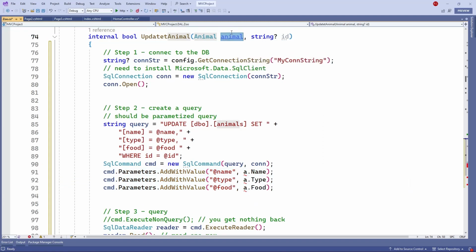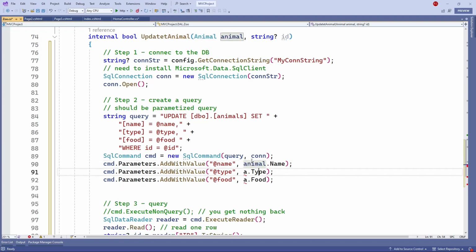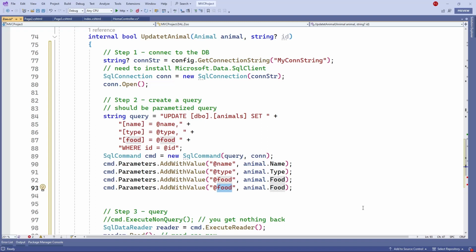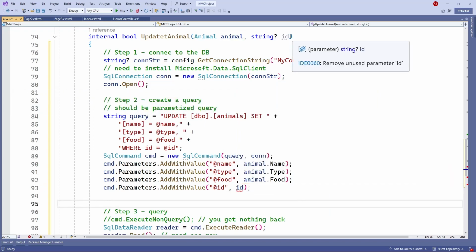So I'm going to use the animal model that I'm passing to this function as a parameter. So animal name, then animal type, animal food, and then the last parameter is the ID, and the ID happens to be just ID, which is what I passed as parameter right here on the function.